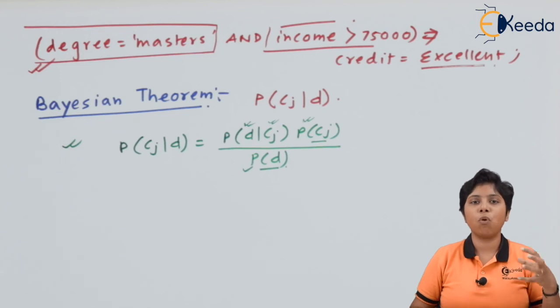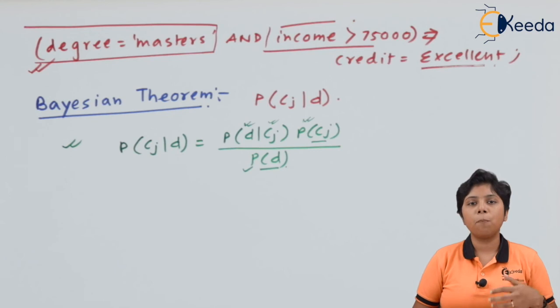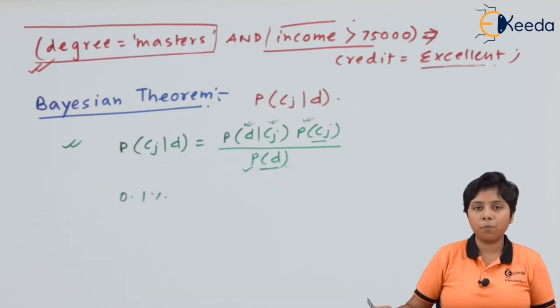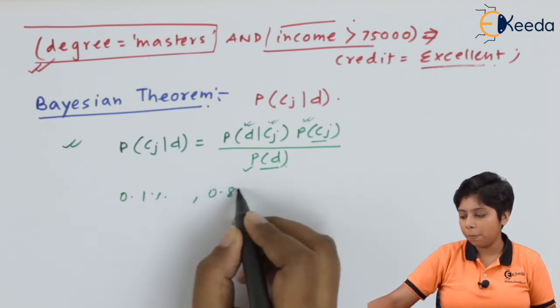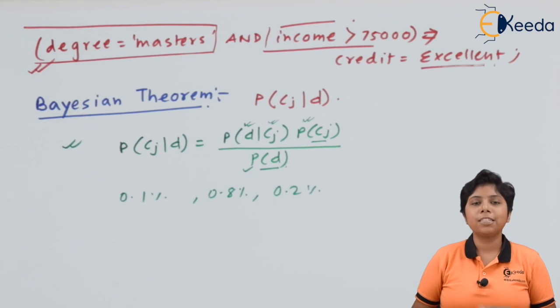In a decision tree we just get one tree attribute and then classify according to the partitioning attribute or more conditions. Here the Bayesian theorem is based more on probability. Say, suppose the excellent type of credit info is 0.1%, the good type of info has 0.8%, and 0.2% for the excellent or bad combination.